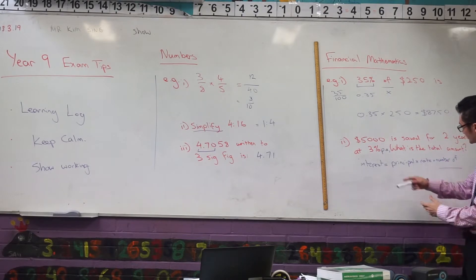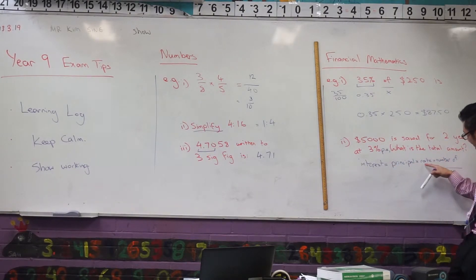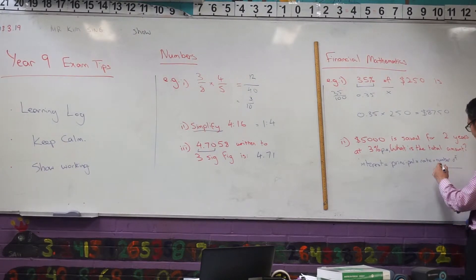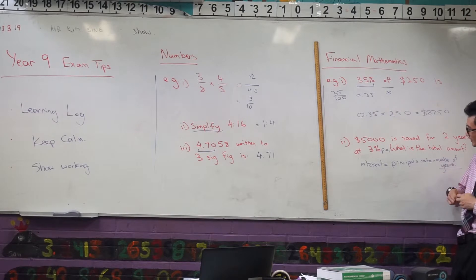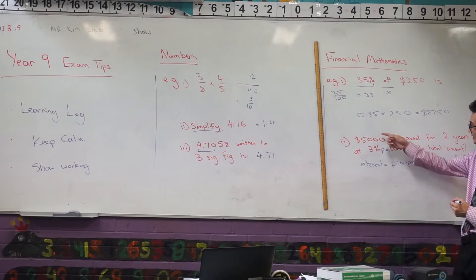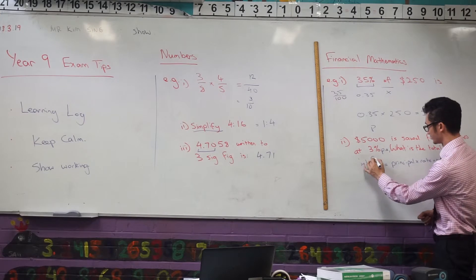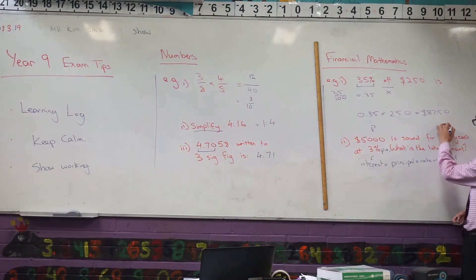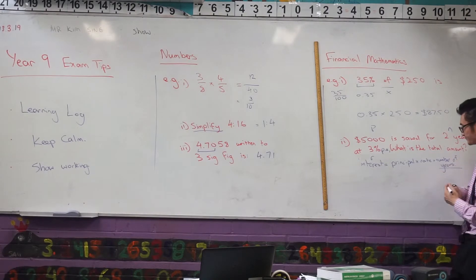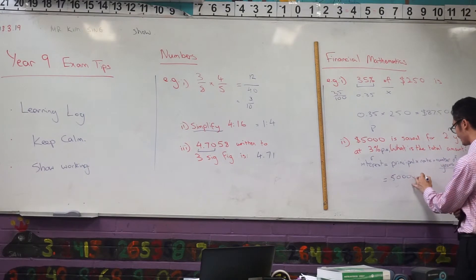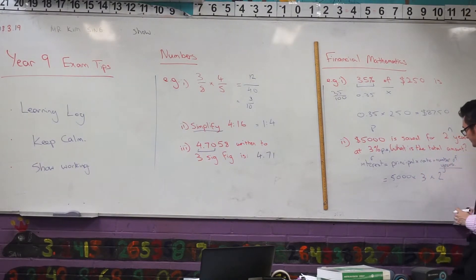So the interest can be taken by taking the principal, multiplying by the rate, and multiplying by the number of whatever kind of unit we're looking at. In this case we're looking at number of years. So how do I put that all together? Well I need to know my principal first, and the principal is always what you start with. In this case I know that P is $5000. The rate's going to be 3%, and the number of years, well I've got that already, that's 2, that's my N there. Let's put it all together: the interest is equal to 5000 times 3 times 2.